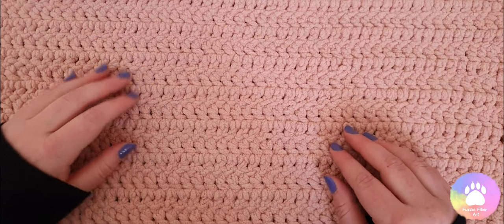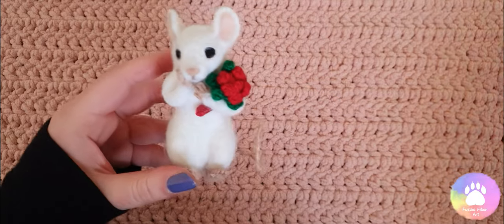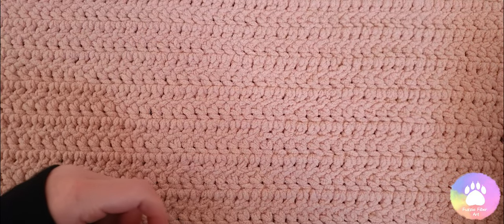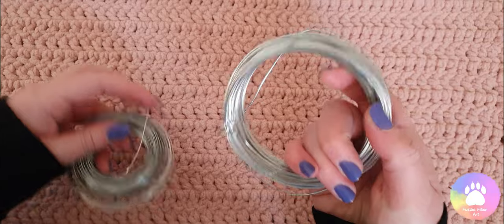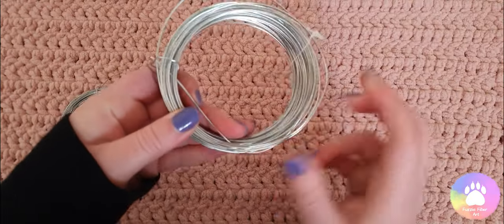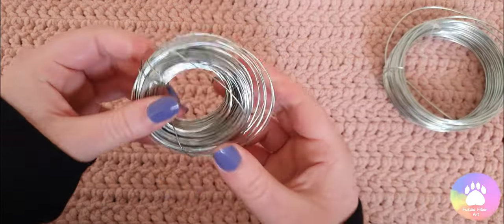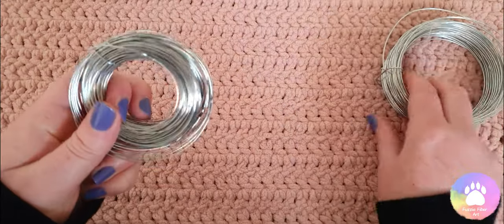Hello and welcome, this is my video tutorial for needle felted mice. In today's video I'm going to show you how to make the armatures. I'm using two thicknesses of wire: the first wire is 1.25 millimeters thick, used for the head, body and legs, and the smaller wire is 0.6 millimeters thick, used for the toes and the tail.